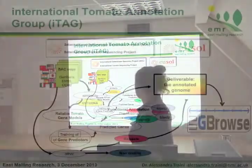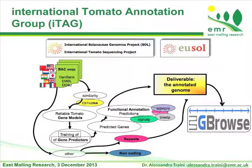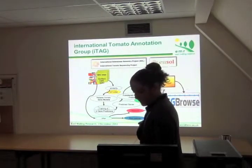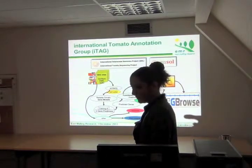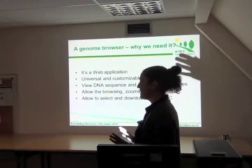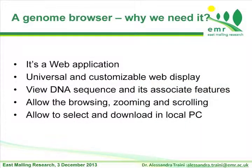Other information is used to produce a reliable annotation, and then all this information is shared with a genome browser. The genome browser is a platform, a tool — a web application that you can download on your computer to share with other people. It is used on many plant websites to share genome information and all the features inside it.